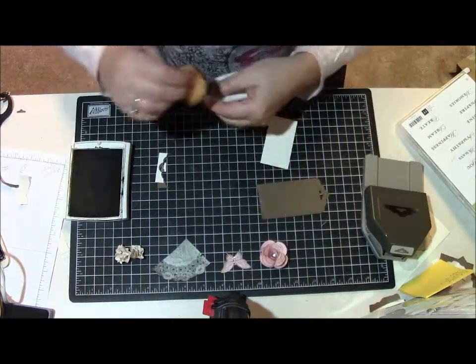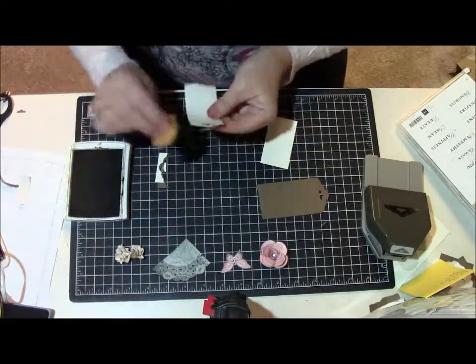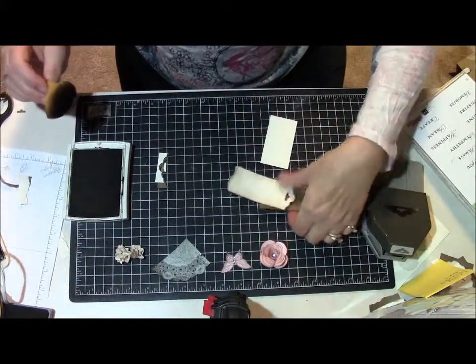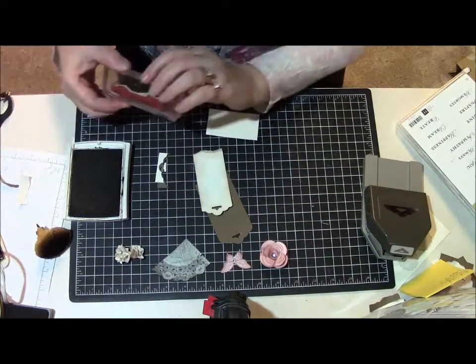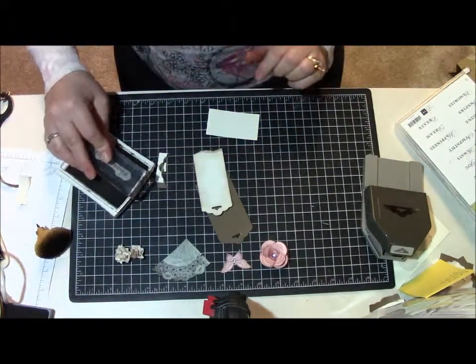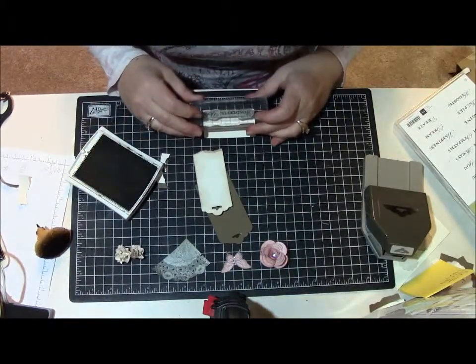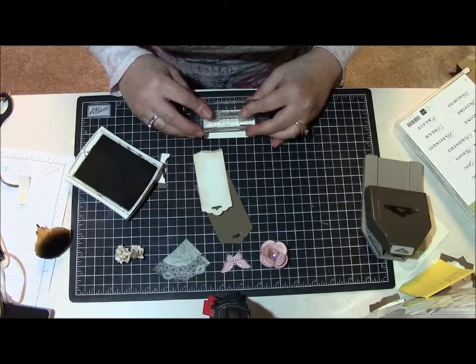Now we're going to take our stamping sponge and sponge around this piece of Very Vanilla. Just like that. So we're going to have 2 tags there. Then on this final piece, we're going to take our phrase that we decide on, and ink it up in our soft suede. We're going to center it on this piece of Very Vanilla that measures 1 5/8.